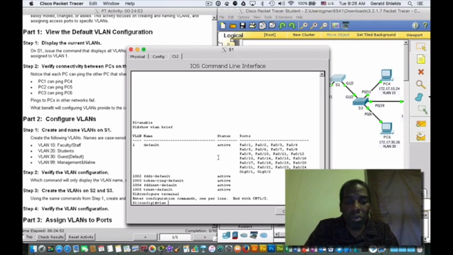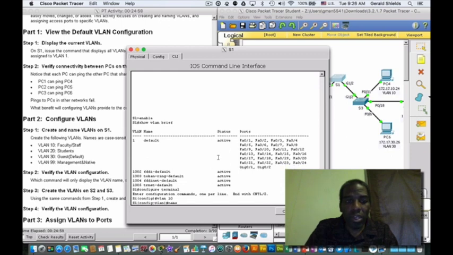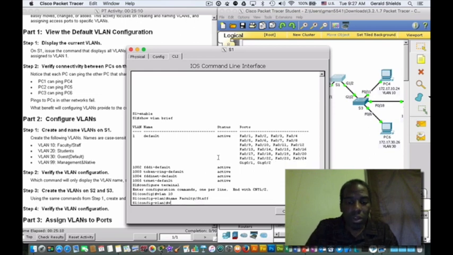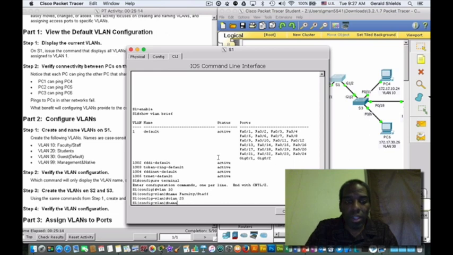But now we want to configure VLAN 10 by typing in vlan 10, and then we want to give it a name, in this case, Faculty/Staff. We're configuring VLAN 20, and we'll give that a name, in this case, Students.